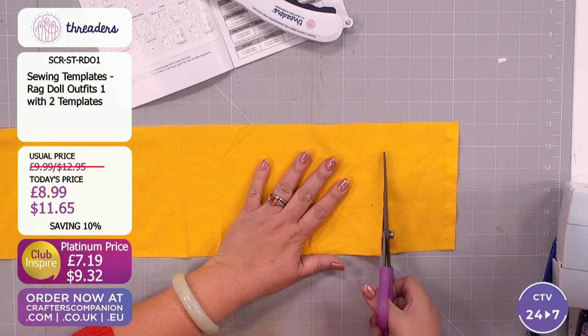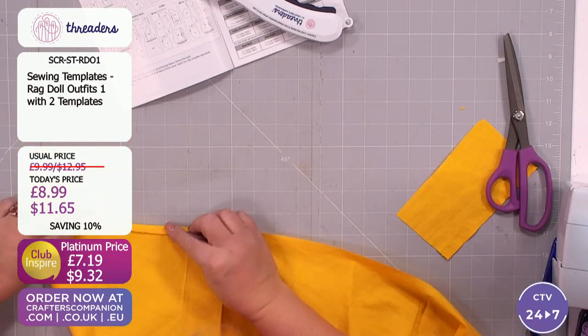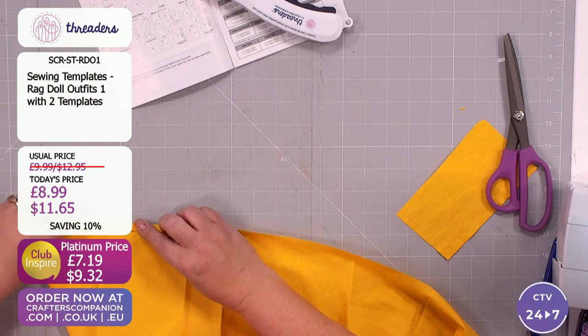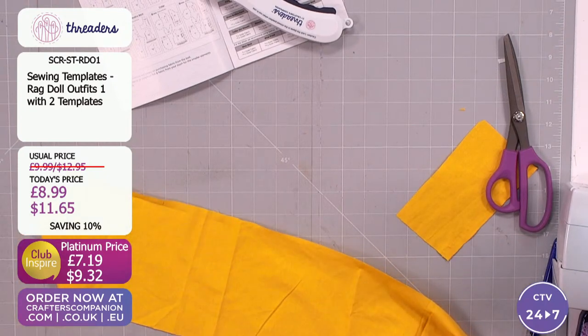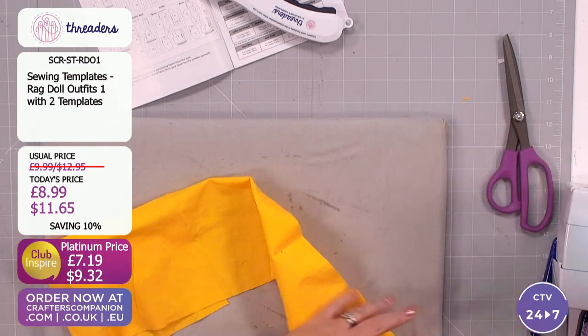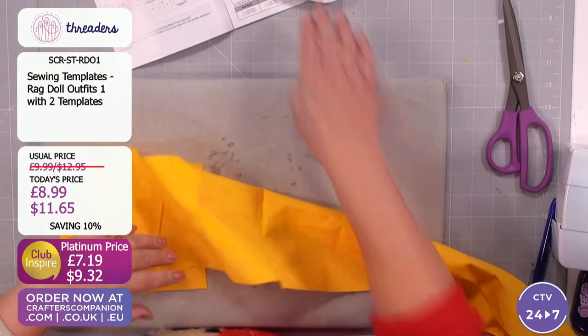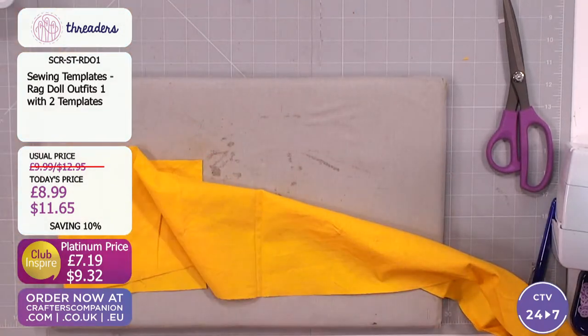In order to do that, I want to fold over the edge and create a little seam at the bottom. So we're going to fold over about a quarter of an inch. I'm going to do that with my iron, iron that closed, and then stitch along the edge. So quite simple, but this takes a little bit of time to do. But worth it when it's so neatly done. Totally.